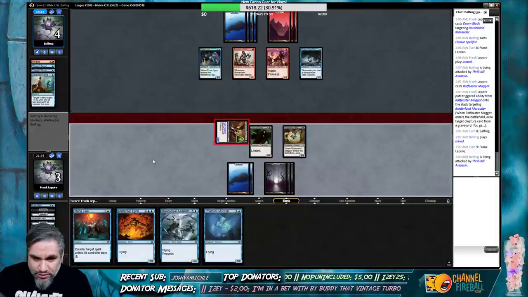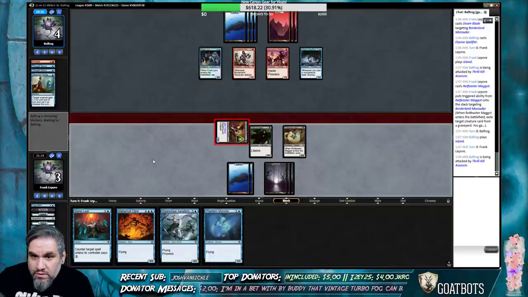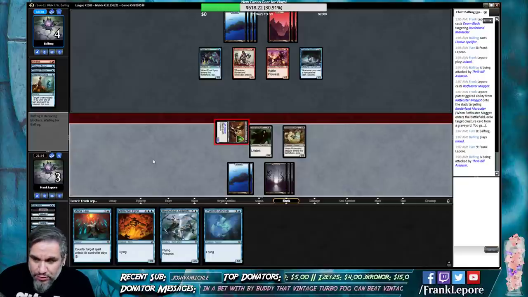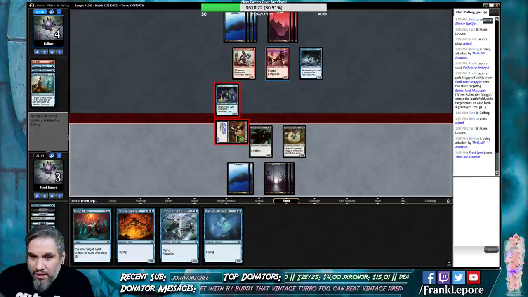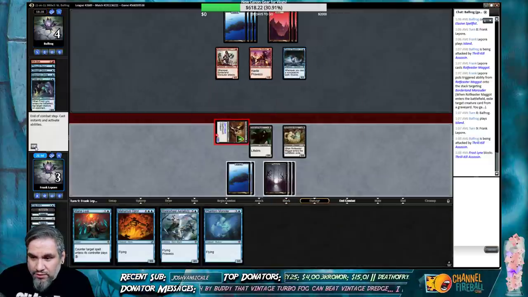Man, my kingdom for a Butcher's Glee at this point. We do get to play Phantom Monster, have three blockers, which means we'll take one from... If they have a spell, if they draw a spell, we're just dead. Actually, we're not dead. We got three. We can block. And we'll take two from this guy. That's a great block for us.